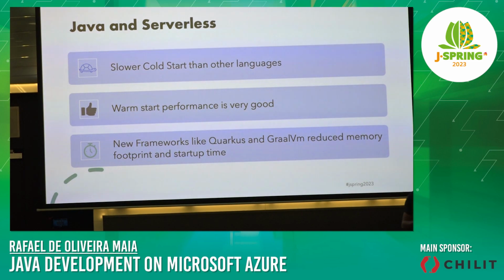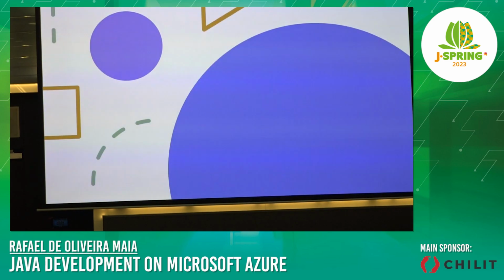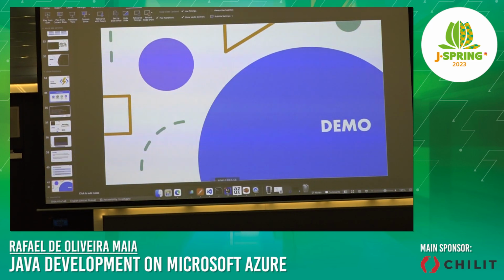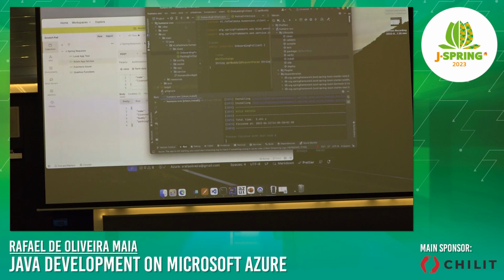GraalVM just released a new version. I heard very good numbers there. I have an older version here, so I will also deploy the application with that. And now I'm going to show you what a function looks like in Java. But before that, how many of you know Quarkus and Spring? So more Spring, of course. So let's do Spring, and because I built both, I will then show a few things that you need to add.